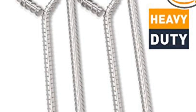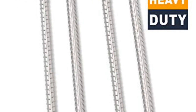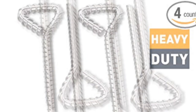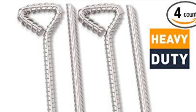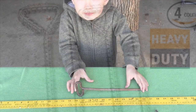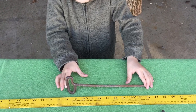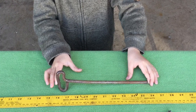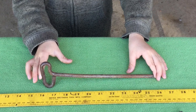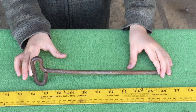These heavy-duty stakes with a rounded loop at the top work very well in soft soil and would be a good choice for heavy canvas tents and tarp guy lines. You could secure your guy lines either under the loops or through the loops. But these stakes are expensive, they require excessive packing space, they are heavy, and as you can see from this photo, they do bend when you try to drive them into hard-packed gravel surfaces.